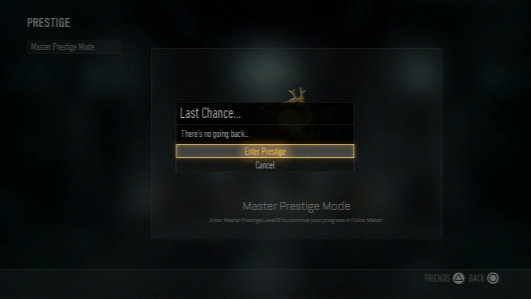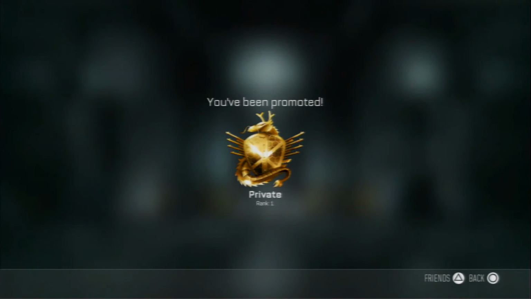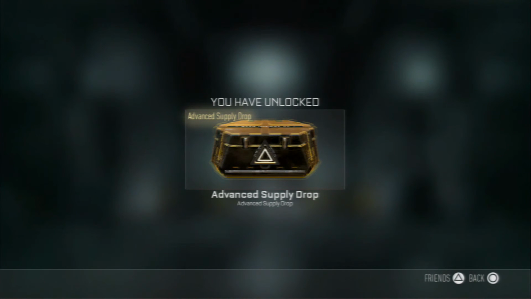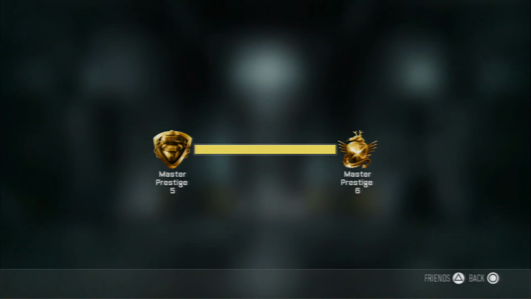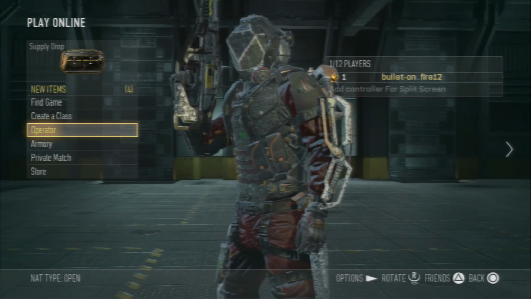So let's do this. It's time to enter Grandmaster Prestige level 6. There's no going back. Enter Prestige. And we've also got the ARX Steel Bite as well. That's another bonus for me. That's a gun I've never had before, so I'm very happy about that.